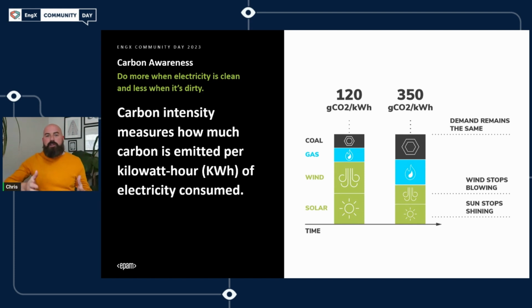So saying that we have a server here with a carbon intensity of X might be the case now, but if the wind suddenly stops blowing and we have to factor in electricity from somewhere else, then our carbon intensity also changes. Now, some of you are thinking, well, Chris, there's nothing we can do about that. Well, no, that's not the case. There is. And the next few slides are going to tell you some of the techniques we can start to build in. And in fact, some of the world's biggest organizations are already building them into their solutions to really take this into account. So this means that carbon intensity is variable, changes with time and location, of course, driven by the weather. So irrespective of whether or not you've really delivered on your utilization goals, you've built the best piece of green software.